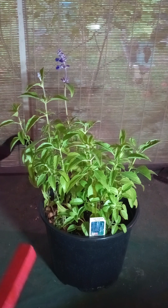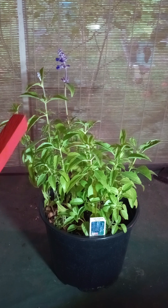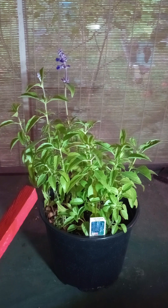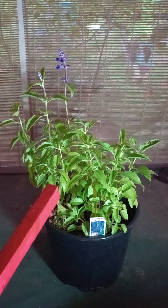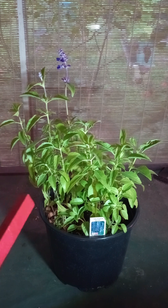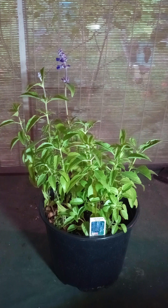Welcome back to another episode of Lost in the Farmer's Market Garden Choice, where today we're looking at this lovely specimen here, which is blooming. The plant was bought, if I recall correctly, as a cell pack at a nursery more than a month ago, and I've grown it and grown it, and it hasn't really grown a lot, but it's enough for me to do this video with that one glorious flower up there.